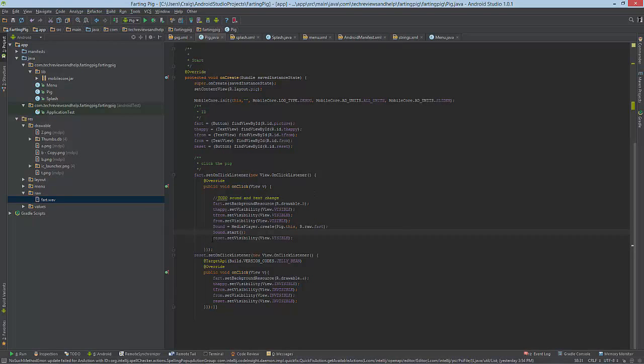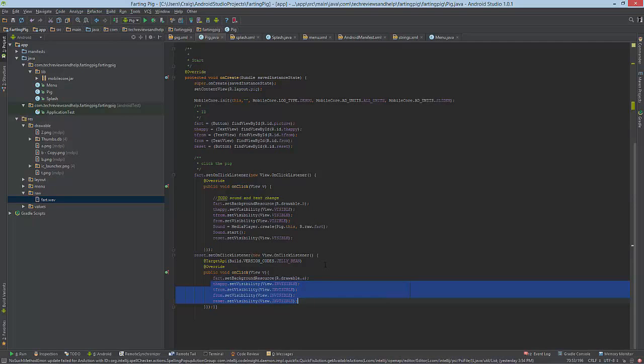Now, as far as the reset button, it goes visible, and as you may guess, the reset button has an on-click listener, and from that you have the pig. It changes to the image, which is back to the way it is now, and then the text below it plus the reset button goes invisible.